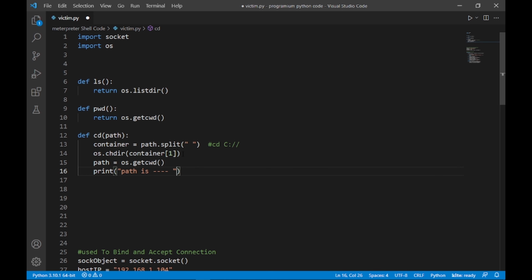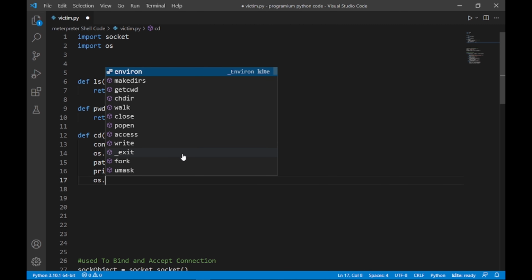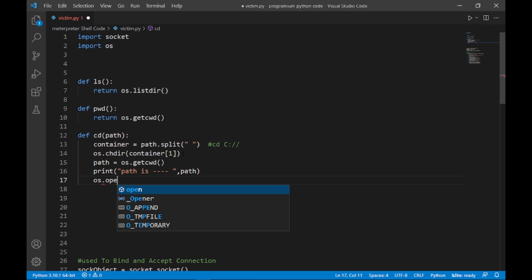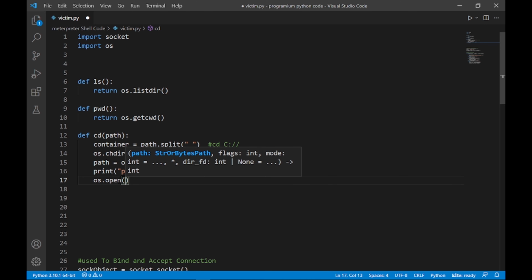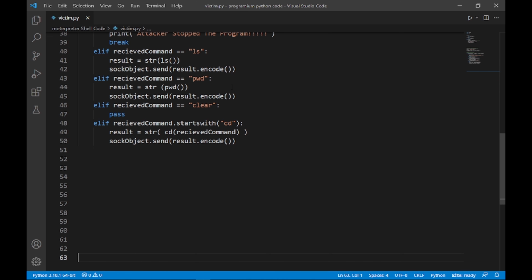Path is, and let's use paths, and also after this one we can use os.open to open a specific path or folder, like this container, and let's save it and go back to this one.